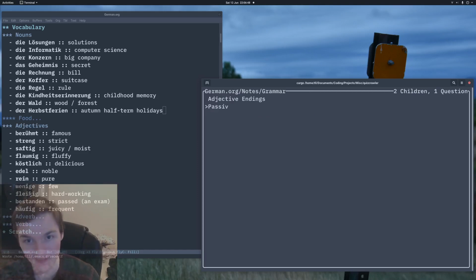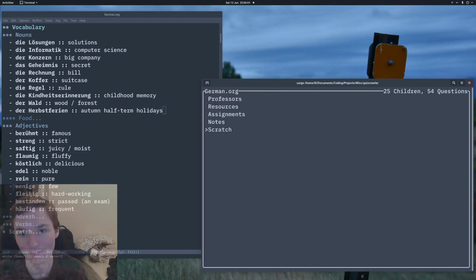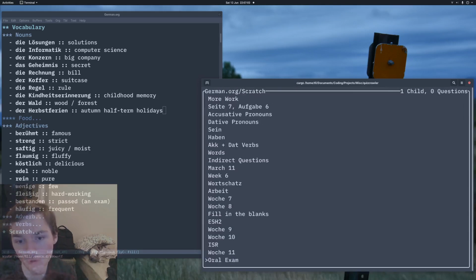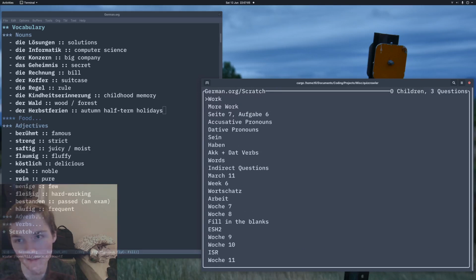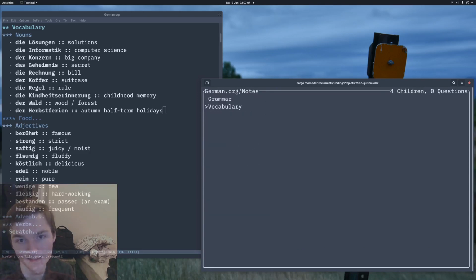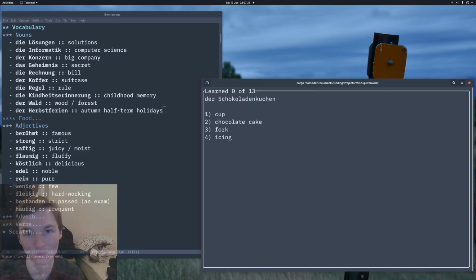So that's most of what there is to that. Under longer sections, like say scratch work, oops, that's not what I meant to do at all. You can always quit with Q. But under these larger sections, you can scroll, which is really nice. It all scales very cleanly. You can see under vocabulary, nouns, there's 10 questions and 1 child, and that refers to these 10 questions and then this 1 child. If you go in, you can see, hey, there's the food one, and you can go ahead and do your quiz on cakes and chocolate cakes and plates and things.